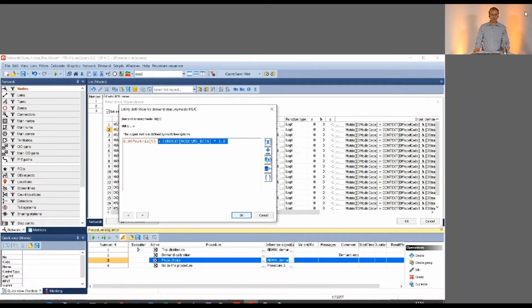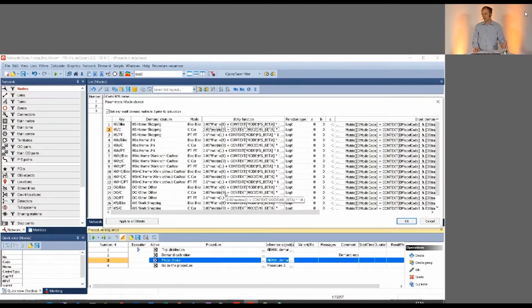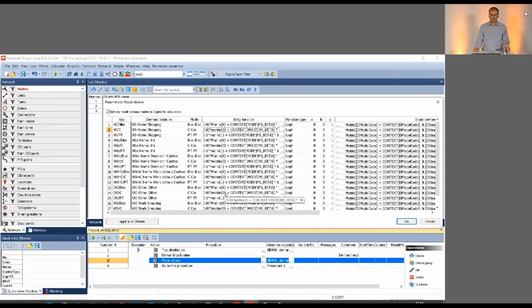It is called MS beta, and each mode has such a beta, such an attribute, and that is what I showed you before. Yeah, that's exactly this beta.